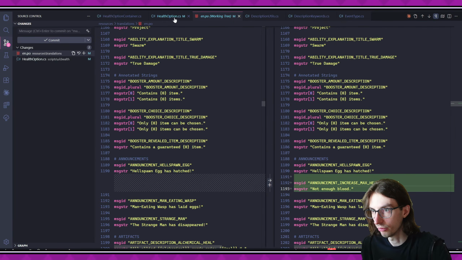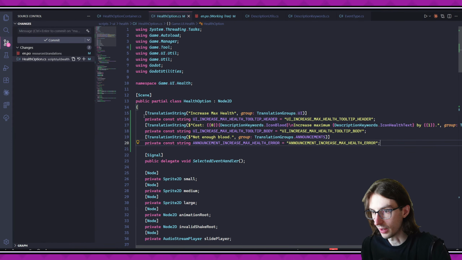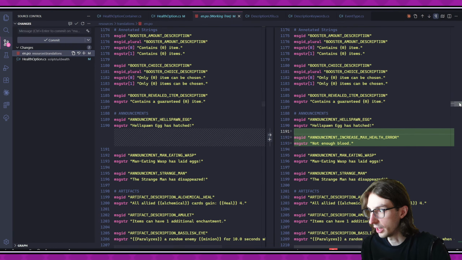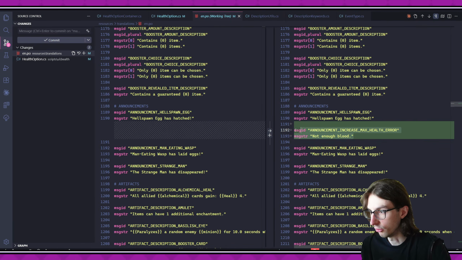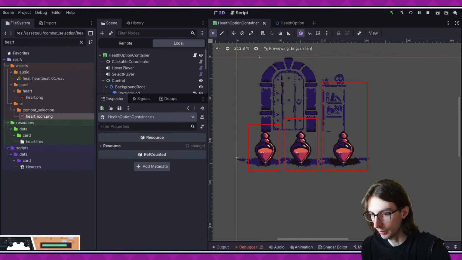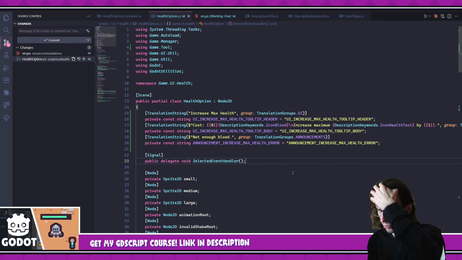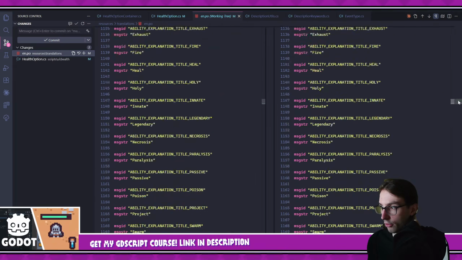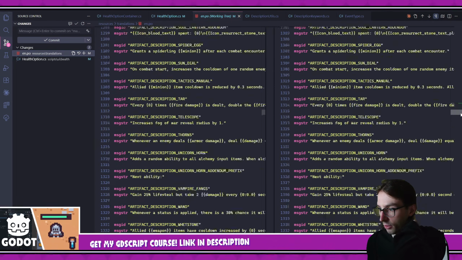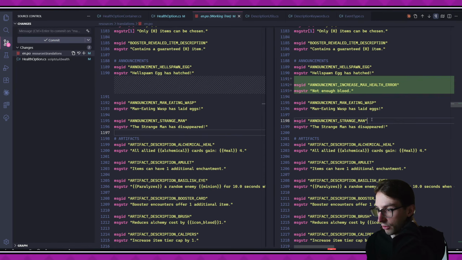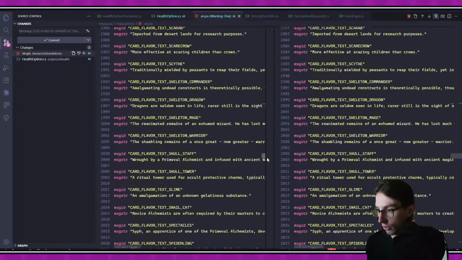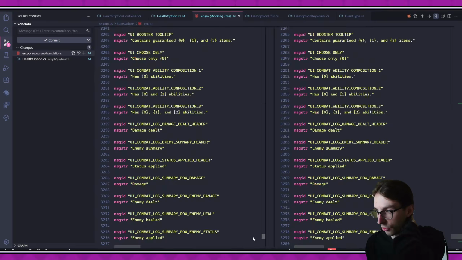That's the whole point of these translation strings: these are C# annotations that during my translation build step will take those and put them into the translation file itself. So the idea is that all the translation source strings should come from the source code or from the resources, etc. Basically, this translation file is an artifact of the build. So none of this is manually edited. Every single line you see in here is auto-generated from my translation tool.